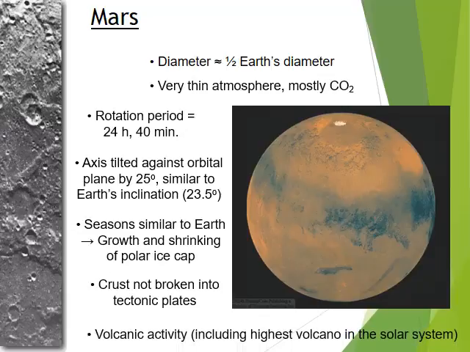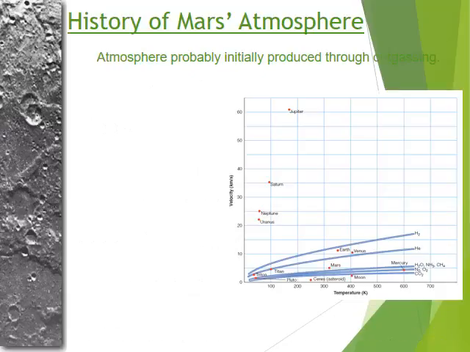It doesn't have much in the way of an atmosphere, but the atmosphere that it does have is mostly carbon dioxide. It does have some winds and dust storms and that sort of stuff. It does not have tectonic activity. It does have a tilt to its axis that's similar to the Earth's, and therefore Mars does indeed experience seasons, just like we do. And its length of day is also similar. It rotates once upon its axis every 24 hours. However, its length of year is obviously going to be longer than Earth's because it is farther away from the sun than the Earth.